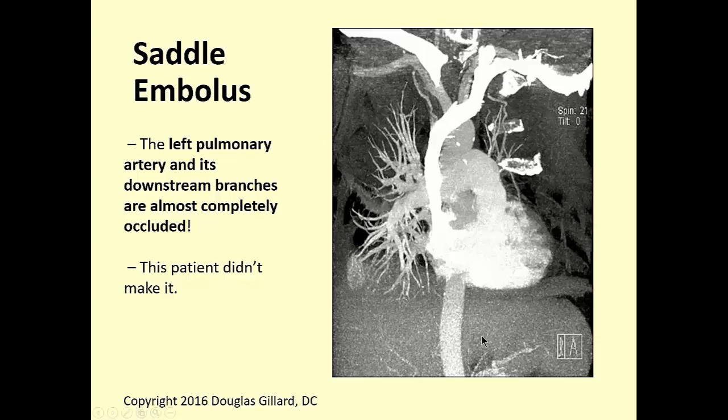So let's take a look at this. Let me give you a second to look at this. So it's an arteriogram. You can see there's contrast in the arteries and in the veins as well. So here is that would be the right pulmonary artery and all its branches feeding the lungs. Everything looks okay here, but where's the left? Yikes, right? There should be a left pulmonary artery coming out over here. It's gone. There's a giant saddle emboli in here, which actually killed this patient.